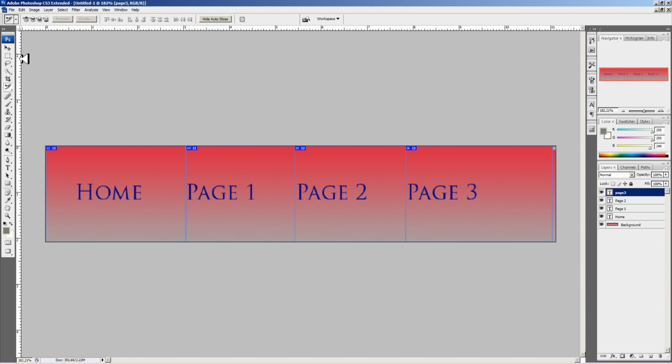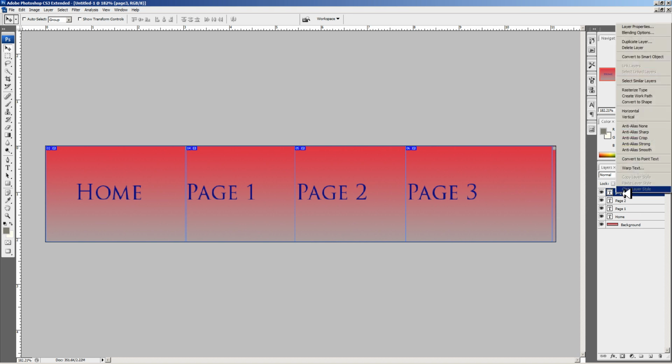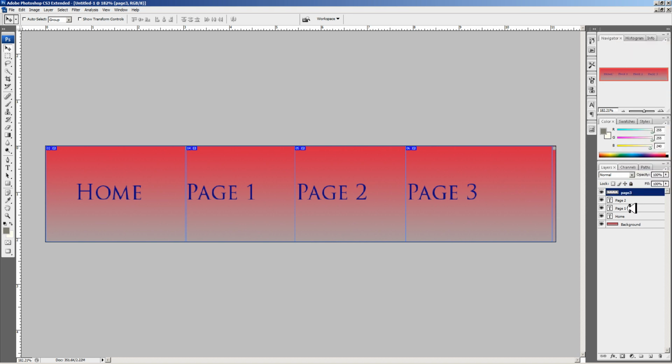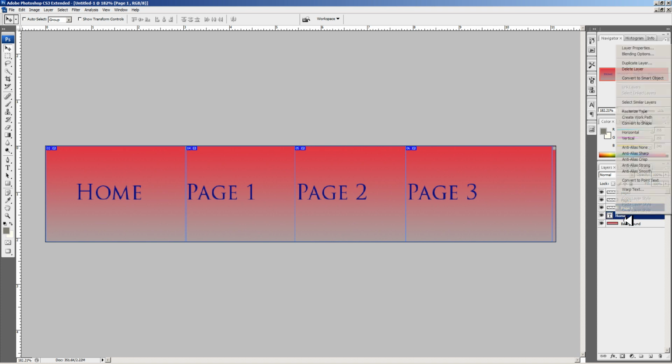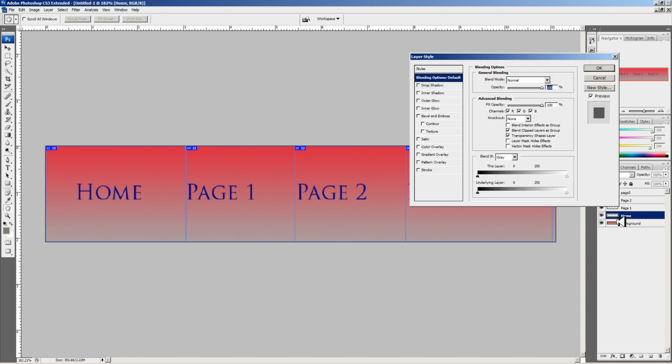So what I'm going to do is right click this and go to rasterize. I'm going to do that for each one. Okay. Now I'm going to go to your home. I'm going to double click this and go to glow.